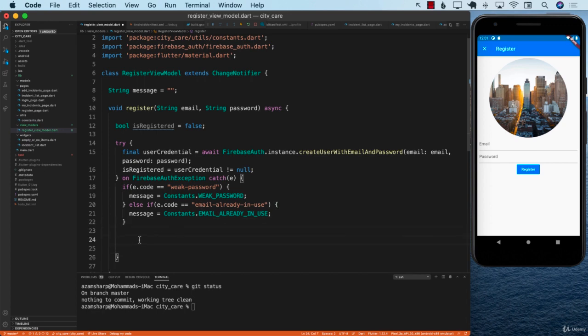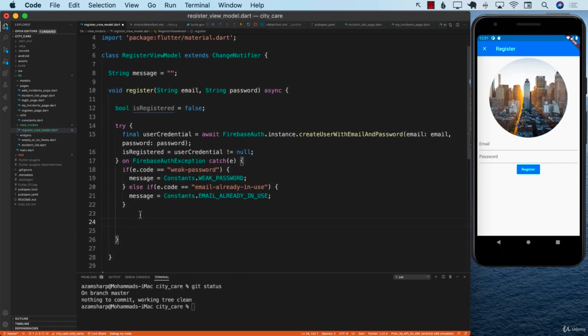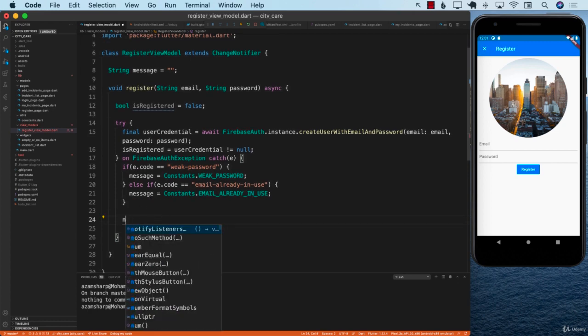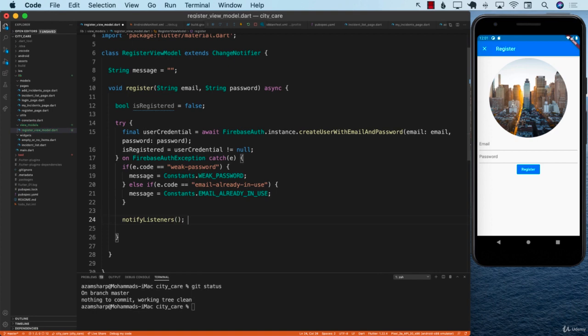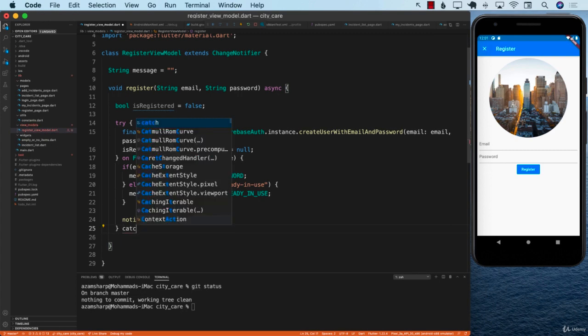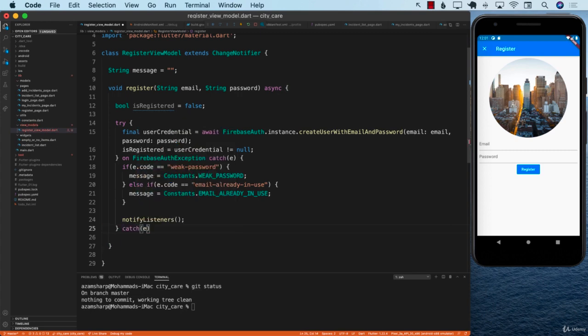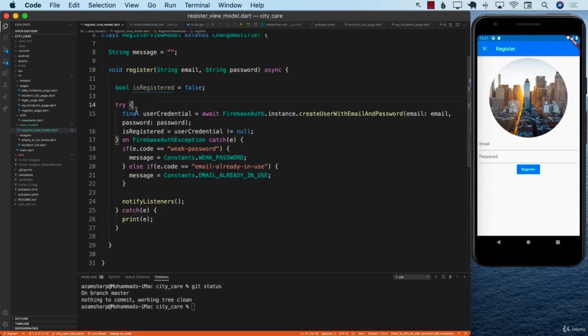All right. So if something happens, we can go ahead and say notify listeners. And you should also add a generic catch. So catch exception. In a generic catch, we can simply print it out right now, but you can log this error if something bad happens.